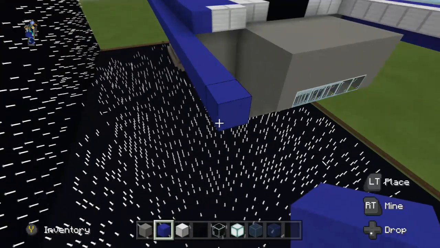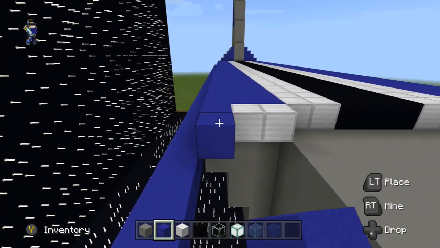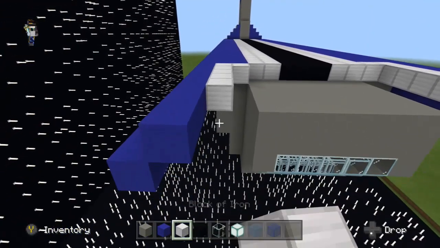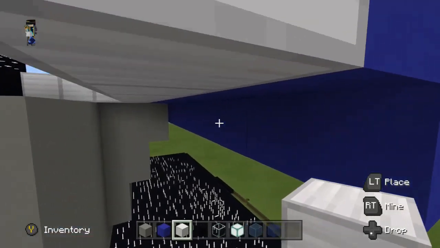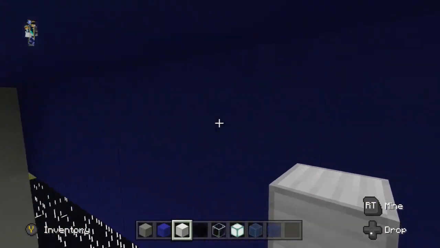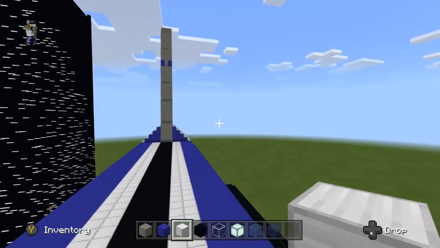But if you're going to hook them up like I did with the other one with dispensers, with some very simple button redstone, have the dispensers out here so you can shoot it, because if you have it farther back, it'll get caught on the side here and not get fired out. But yeah, that's pretty much it for the Mantis.